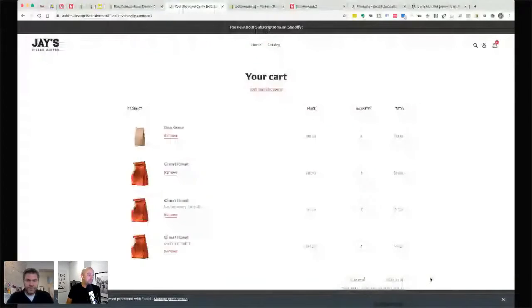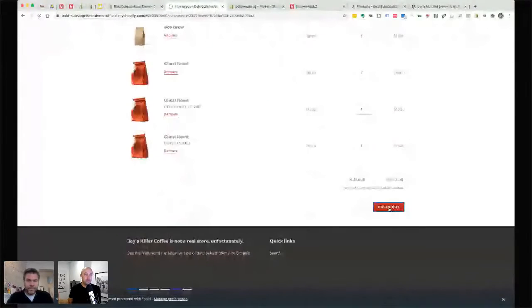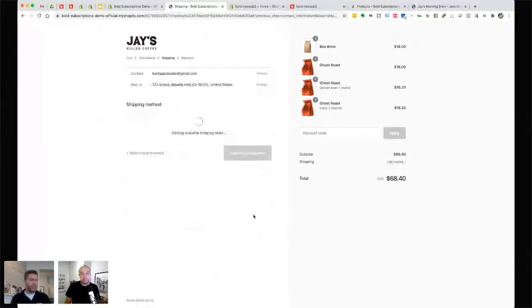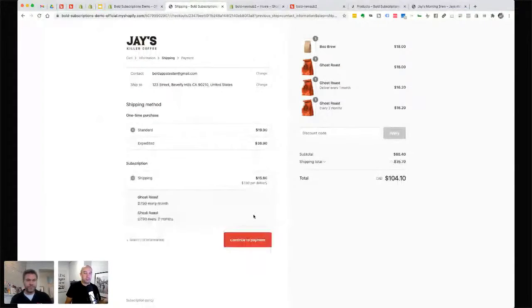And now when I go to checkout, it's going to go through Shopify's native checkout. So this is Shopify's checkout. I'll just go ahead and complete this order here. This is a dev shop. So now I continue to shipping, and because this is in Shopify's checkout, it syncs with Shopify's shipping. We always did sync with it, but this makes it a little bit more seamless.